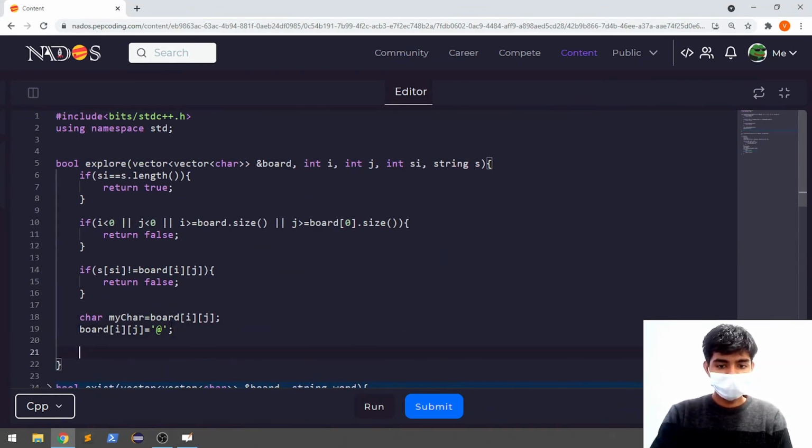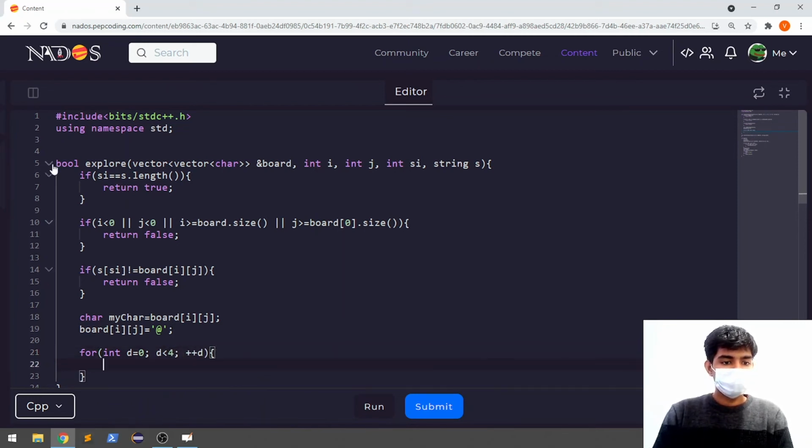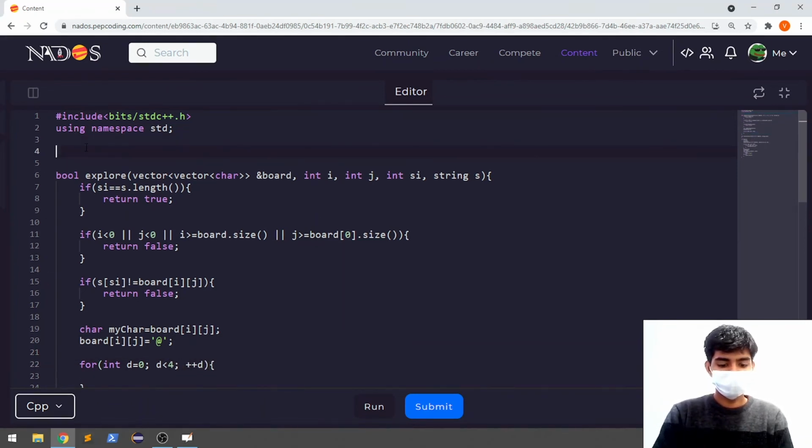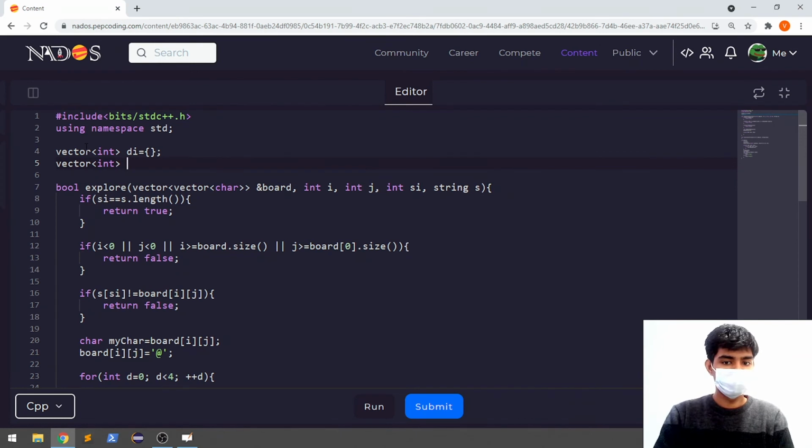After this I need to make the 4 calls. So for those 4 calls, I'll make a direction matrix. And what is going to be in my direction matrix? di and dj.